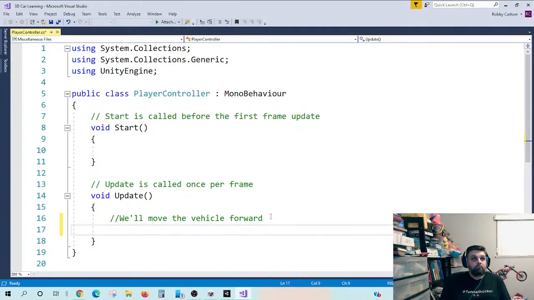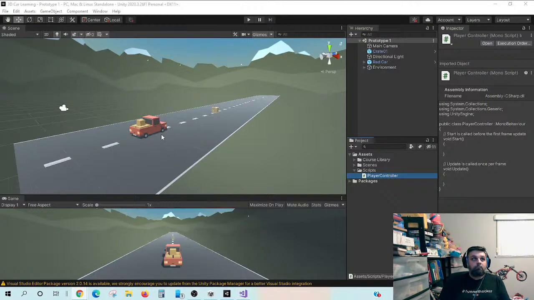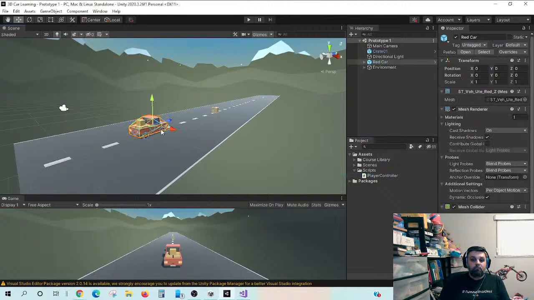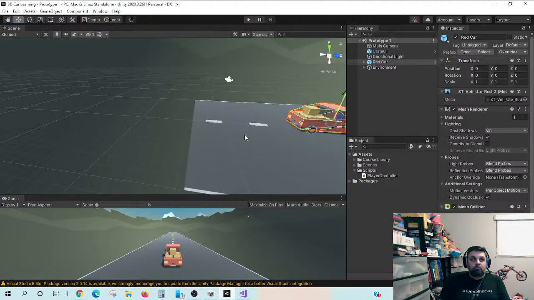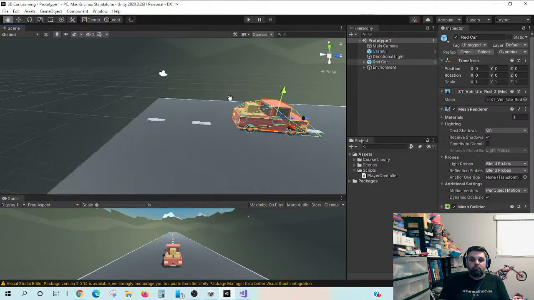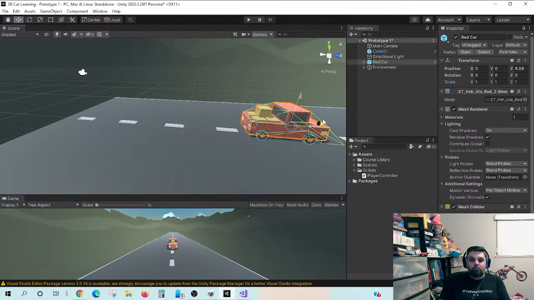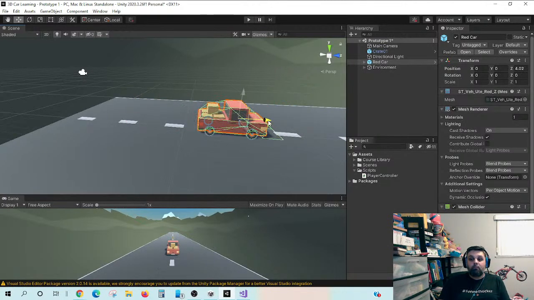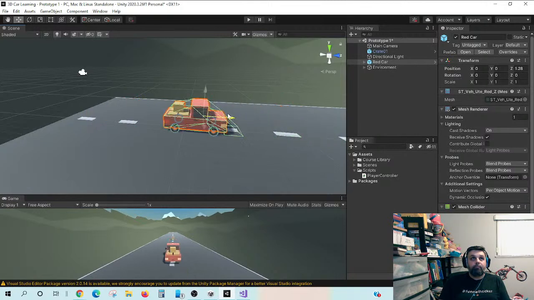So in this case, we're going to write a line of code to move our vehicle. Now, I want to help visualize moving this vehicle down the road. If I select the vehicle in my project hierarchy, now you can see it's selected. If I left click on this blue arrow, I can move the vehicle down the road. You can see down in the game screen, that's exactly what I'm trying to do. In fact, if you look in the inspector on the right side, as I'm moving this blue arrow, in our transform component you can see that the Z is updating. And that gives us a really good hint of what we're trying to accomplish.